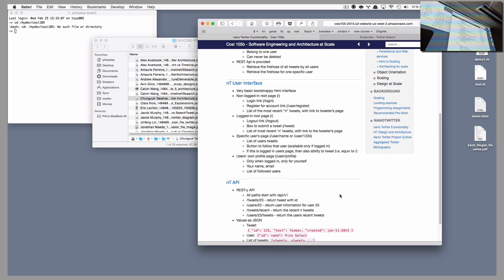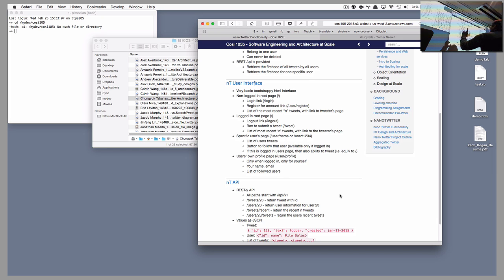Okay, and remember again, you're welcome to elaborate this. Now, REST APIs. Yes? Just quickly, so when you're on your own page, do you see the tweets of the people you follow, or do you see your own tweets? You see the tweets of, I think I said the people you follow, but am I wrong about that? Maybe that's incorrect.